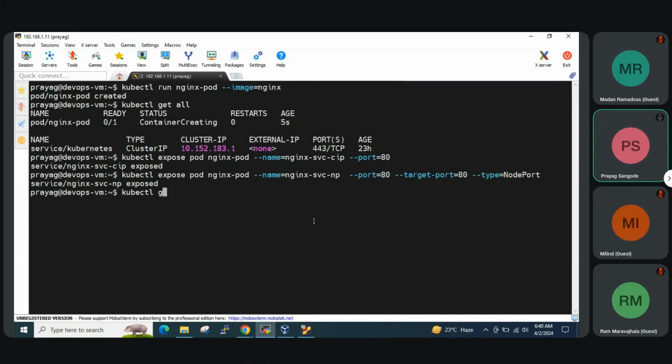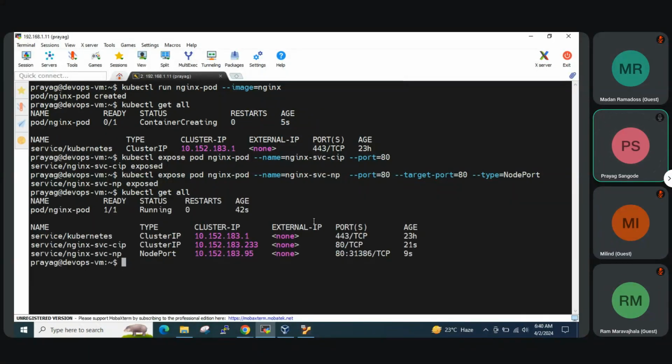So if we check with the kubectl get all command, we can see that the pod is running, and two services are running, cluster IP and node port. Even though this is a node port, it will also have a cluster IP.